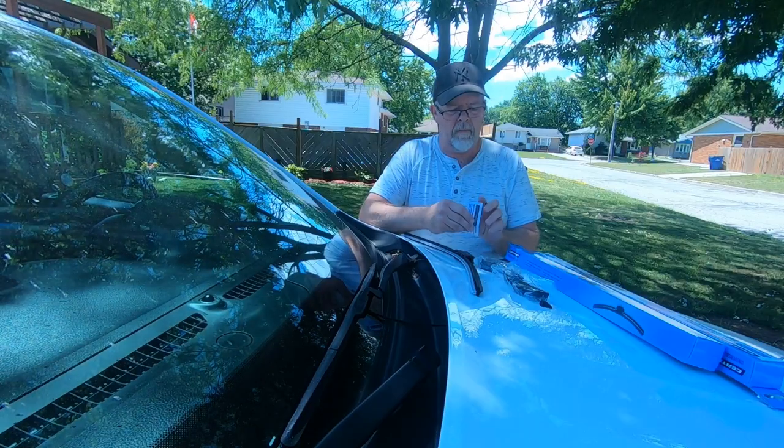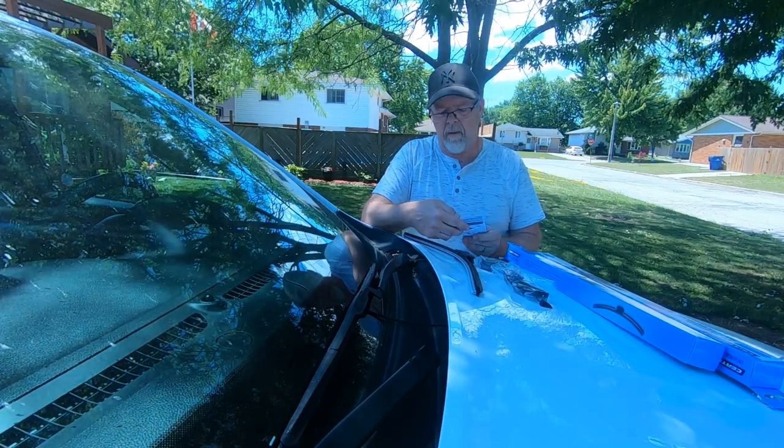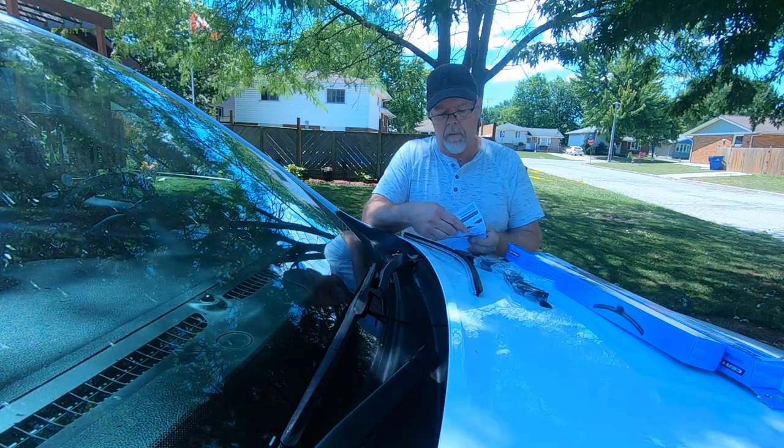In less than two minutes you've got new windshield wipers. You might ask yourself how hard it is to change windshield wipers — some of these little clips can be confusing. If you're a young person or new to vehicles and you've just never been into cars before and you want to get into it, changing your wipers is just a basic function. I usually wait until it's pouring rain before I'm out here changing them. Today the sun is shining, so I thought I'd better get it done before it rains tomorrow. It comes with all different attachments to fit the arms on your vehicle — they call it universal, we'll call it multi-use.